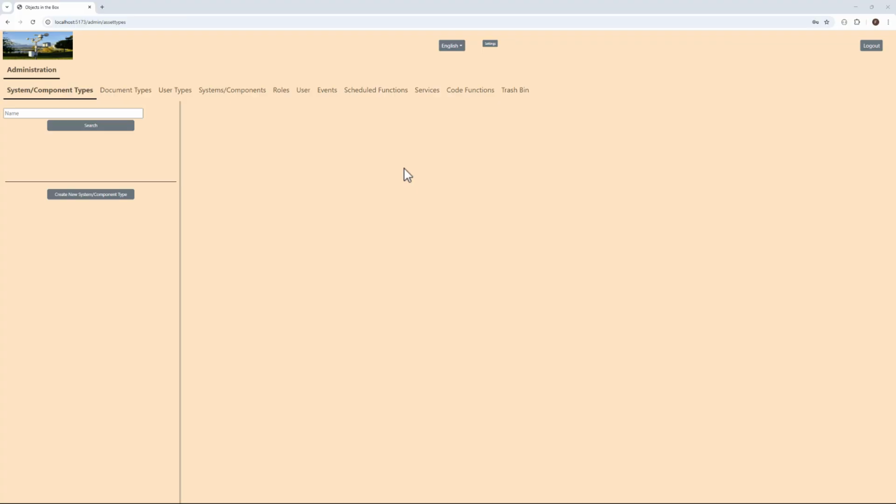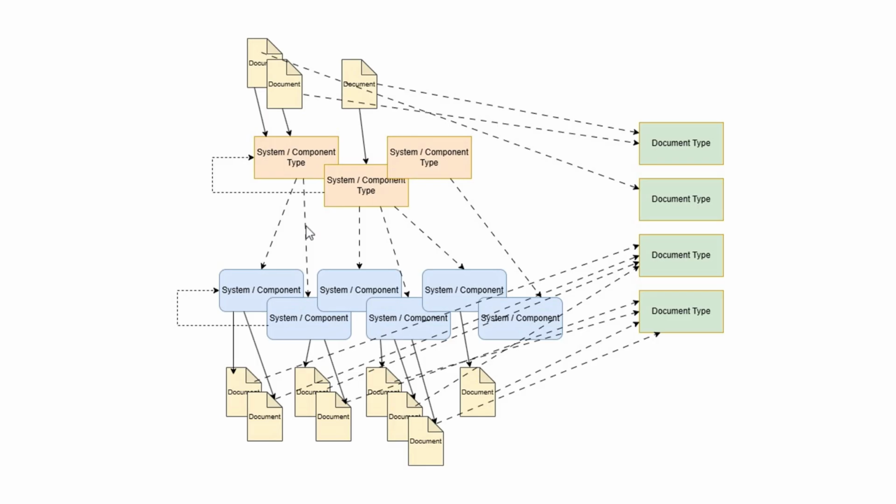Before doing that, I want to explain a bit more in detail the basic data model and the basic concept of Objects in the Box. In Objects in the Box, it's all about assets. An asset represents an object to be managed by the system, and in the standard setup, those assets are named systems and components.